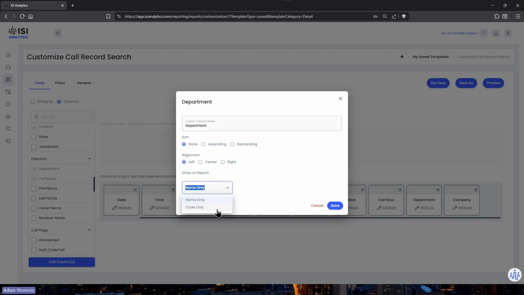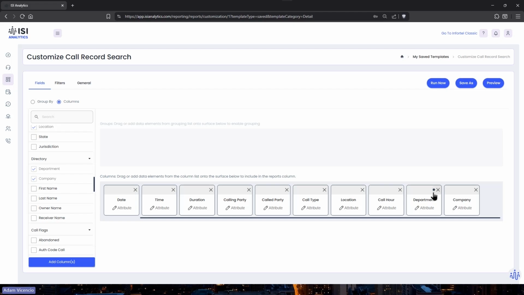So if you have a directory where you have department and department codes, maybe in this report you'd really like to only see the department code. You could change the way that this report displays department information by saying, show me only code. And what you'll see here is a little black dot appear on any attribute that you make changes to outside of the standard setting, okay?